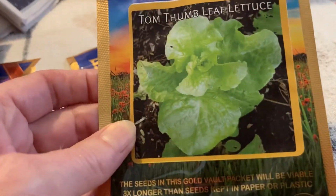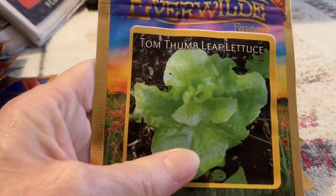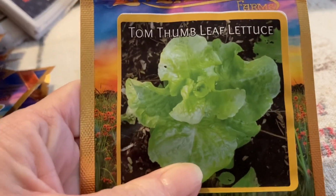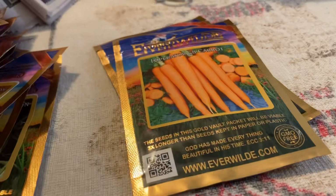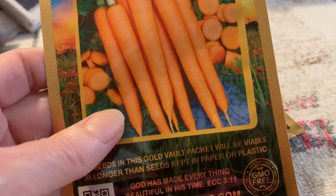These were nice little size, kind of fist size heads of lettuce. Perfect for like a chopped salad, a small personal size chopped salad. And then we're going to grow some Imperial 58 carrots.